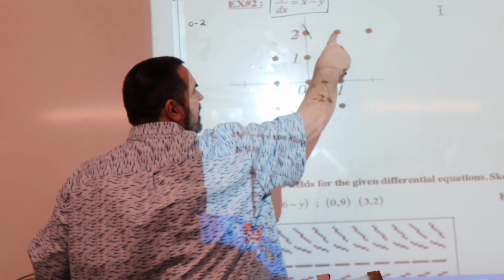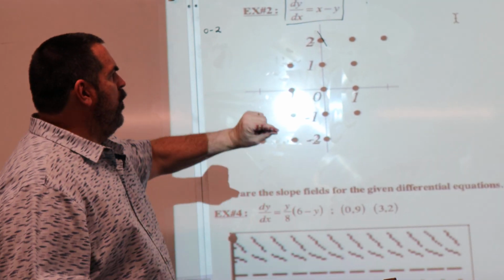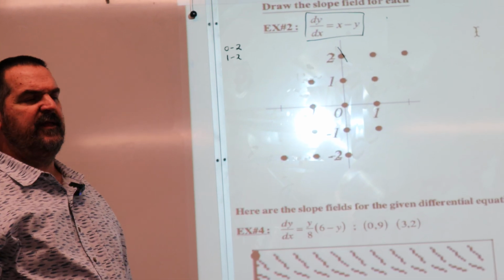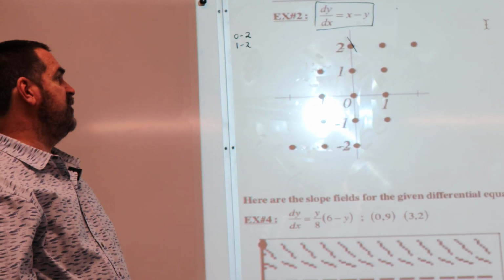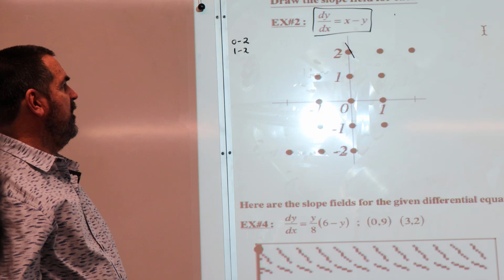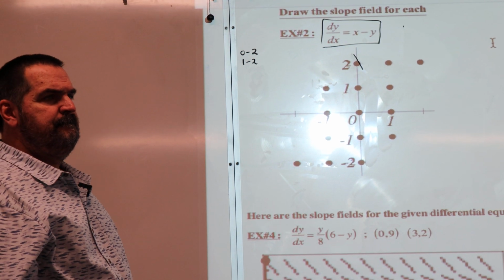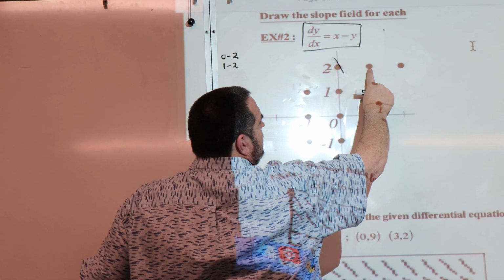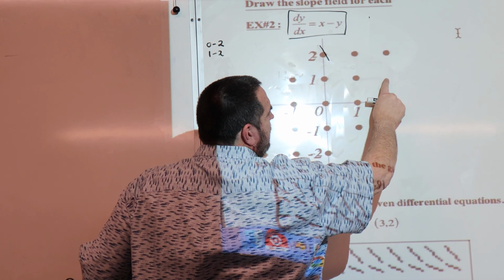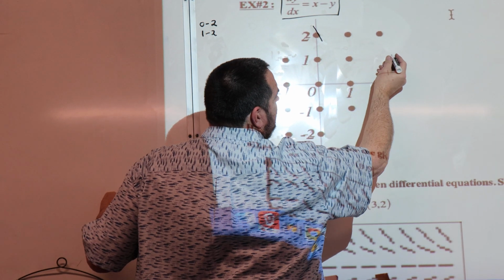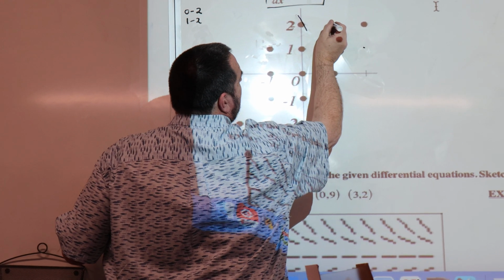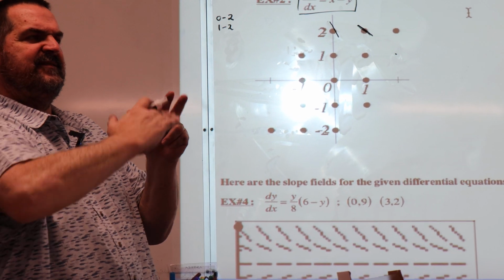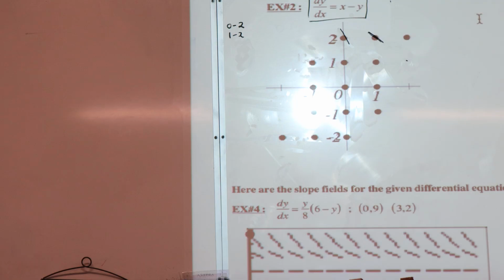I got to try to aim at that dot. All right, let's work our way to here. That point is the point 1, 2. So I plug in 1, 2. Again, you don't have to show any work. I'm doing it here for our first one. All right, 1 take away 2 will be what? -1. So I got to draw -1. Now, what would that look like through here? Well, that would be down 1 over 1. So I aim at, there's no dot here, but you know a dot would be about right there. So I'd aim at that spot. All AP is checking for is whether it's less steep than that one. So that's what a -1 would look like.